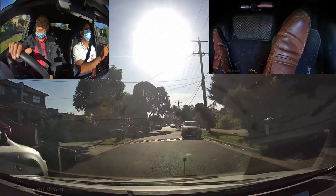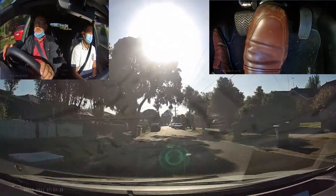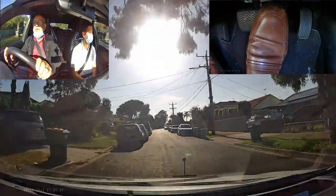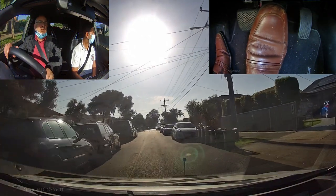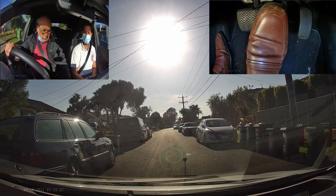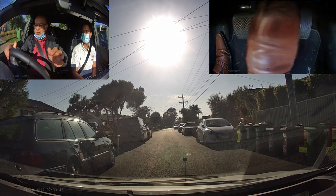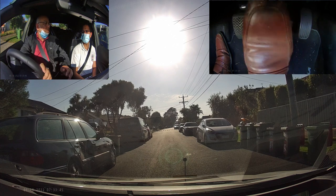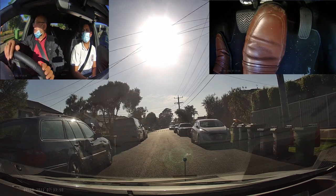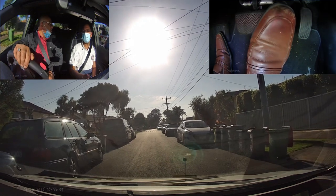Do a reverse parallel parking behind the next car, please. Okay. Half left. Remember, I taught you only half. Yes. That much you need to remember. Rear shoulder check. You forgot to check. No, not from here. From here. Okay. No need to turn. No need to turn your wheel.